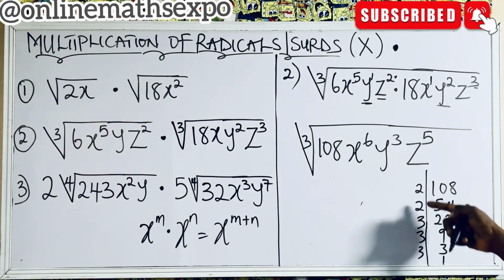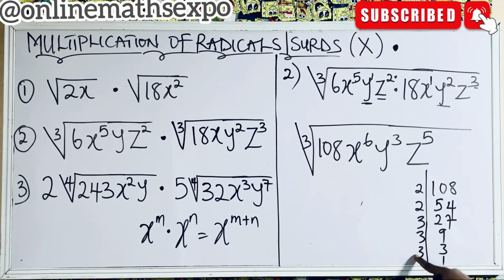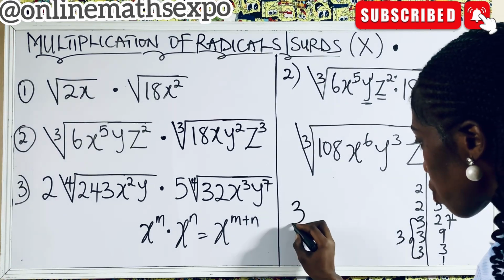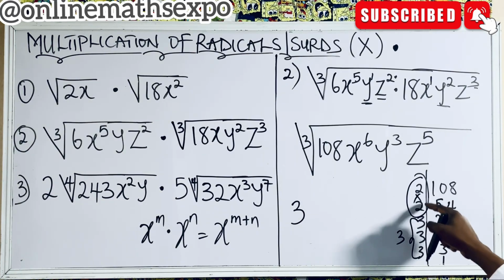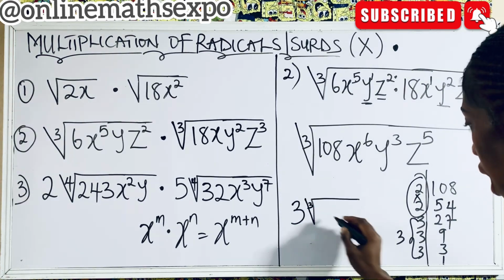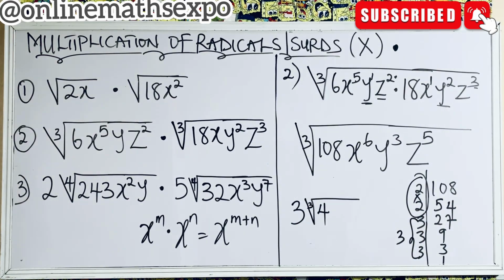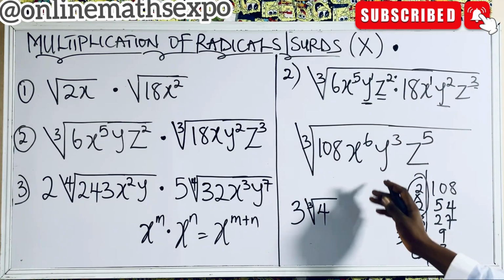Okay, so you see, by having cube roots, it means you need to take the 3 numbers that appear and pick one of them. So we are going to pick one out of these 3. And that one you picked will be out of the roots. So we're going to have these 3 will be out. Okay, these 2 will remain in the root. We multiply it, and 2 multiplies 2 is 4. So we're going to return this cube root, and 4 will be inside. Okay, now what about this? What about this? How do we simplify this?